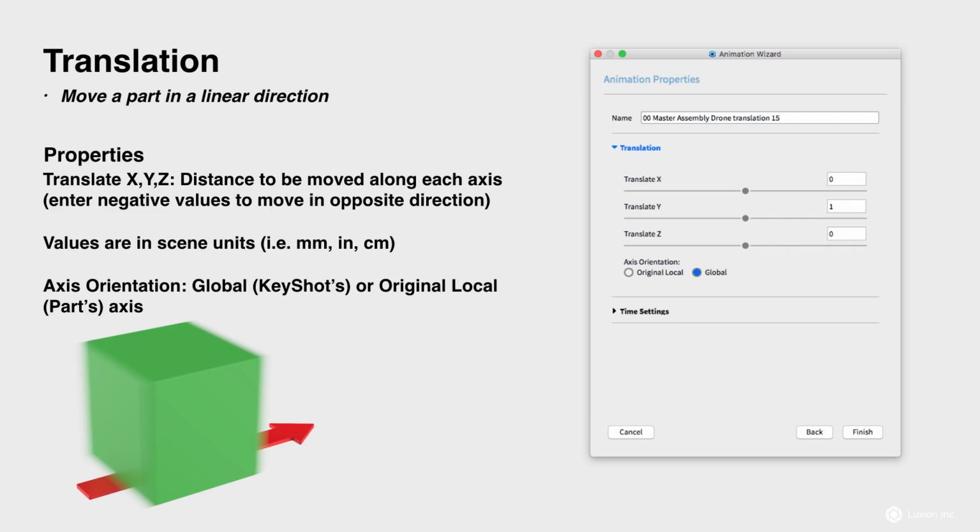Because in the example I will use, it was modeled in millimeters, that's my scene unit, and if I want to see the effects of one of these translations, I need to make sure that that value is large enough that I can see the effect. So if you're not thinking about that, you might just use the default number, and 1 millimeter, depending on where your camera is and how large your object is, you might not really see that move. You need to try a larger value, or if you had modeled something in, say, meters, it may be a very large number, and it may then all of a sudden disappear from your viewport, so you need to maybe dial that number back. So keep in mind that those are unit aware.